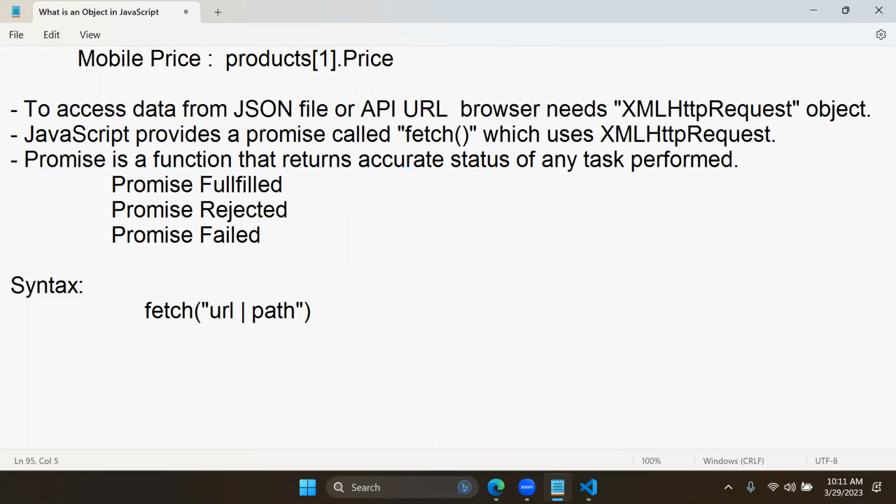Generally, a promise contains a function called then. It is actually written like this, dot then, but for clarity's sake, I am writing it here as dot then. This contains a callback function. This function will execute on success. If the request you made is successful and there is no problem, then the then function will execute.